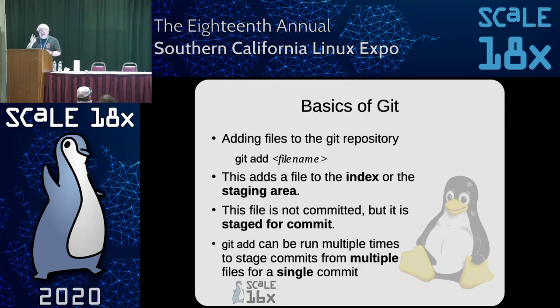Git has three sort of working areas. There's the working copy, the directory where all the source code you're working on lives. There's the repository where all the Git stuff lives. And then there's this zone in between called the staging area. I like to call it code purgatory. It's where your commits go and wait. When you add files to a commit, they just sort of go there and sit until you're ready to commit them.